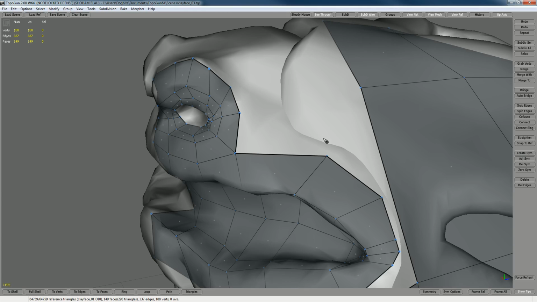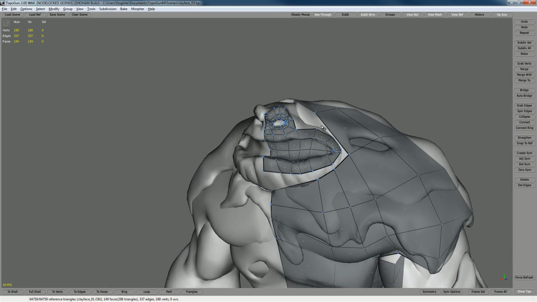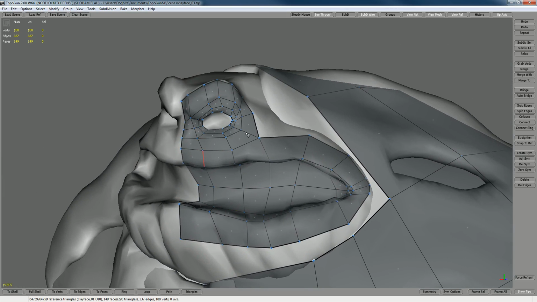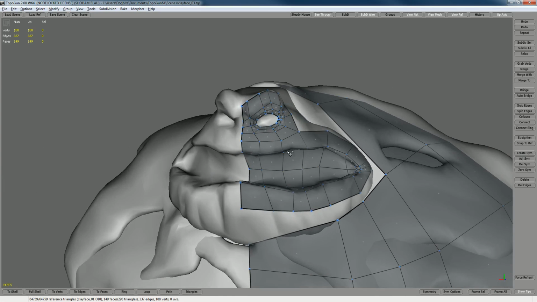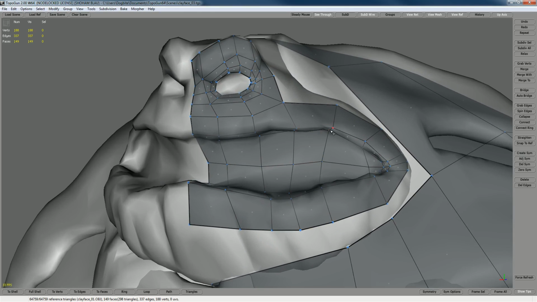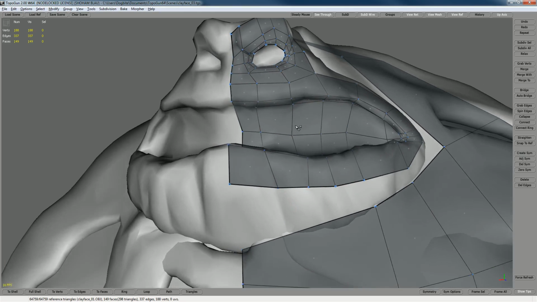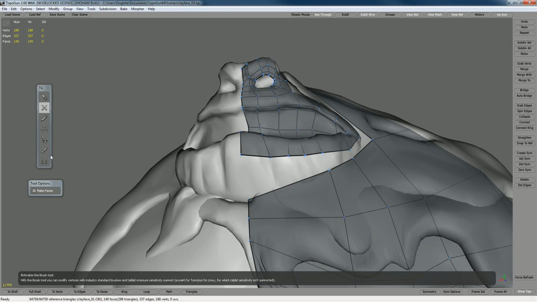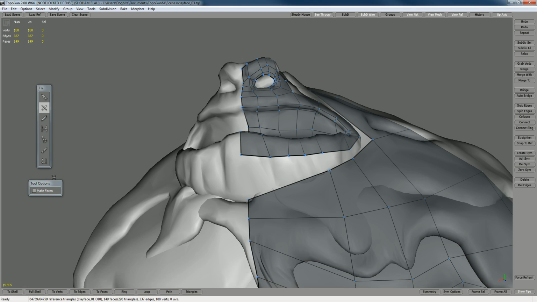Well, let's get started. Last time we were on this model, we were working on the head, on more of the details. You can see I've been trying to keep the geometry pretty simple. So let's keep doing it. Now Topogun has an issue of opening a window here and making the tools go here.